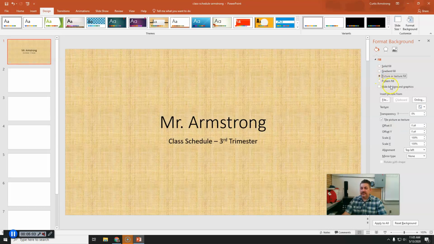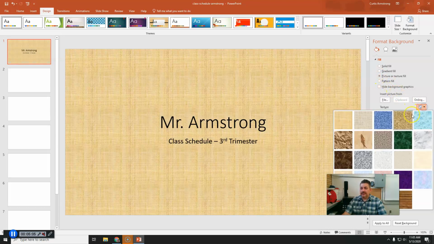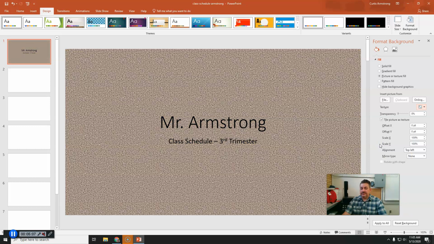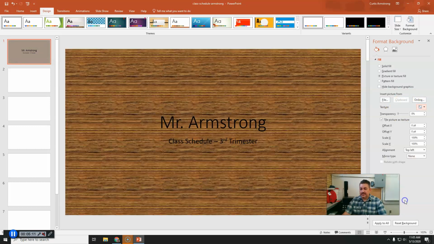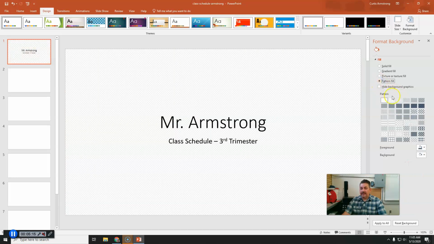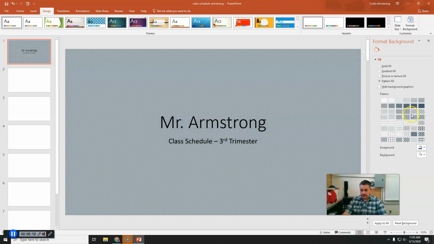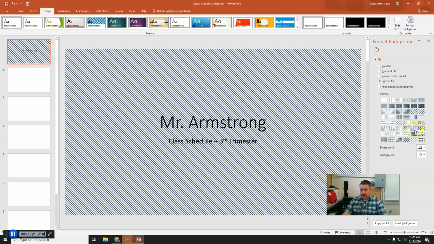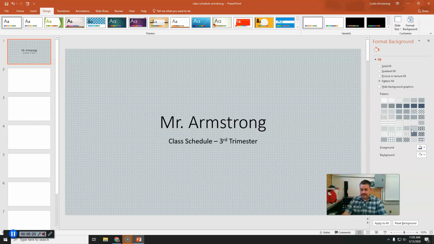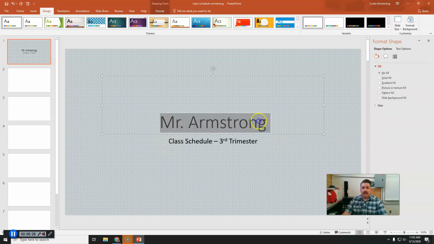Or picture or texture fill. So we can do textures if you like that or not. Or a pattern fill. I like the pattern fills. I think they're kind of cool.